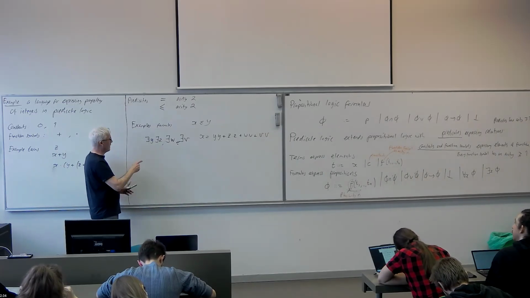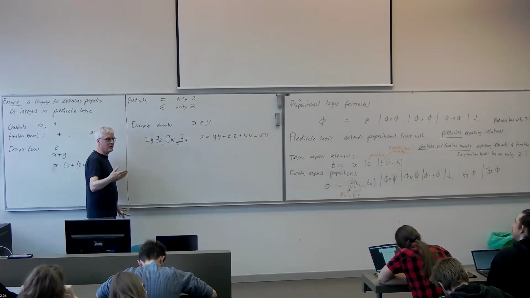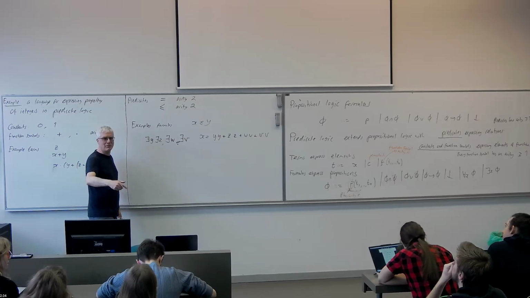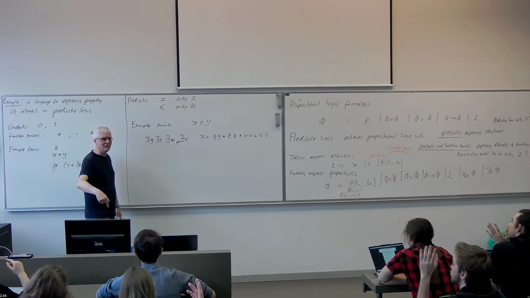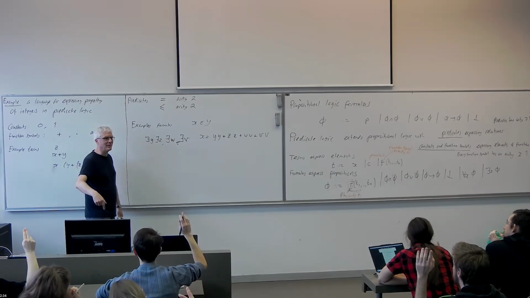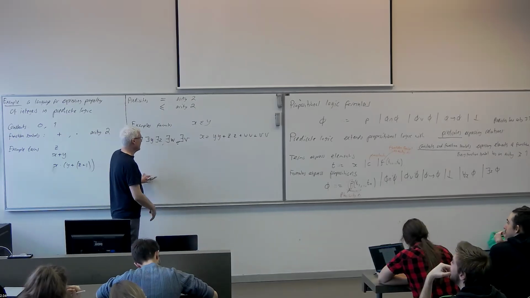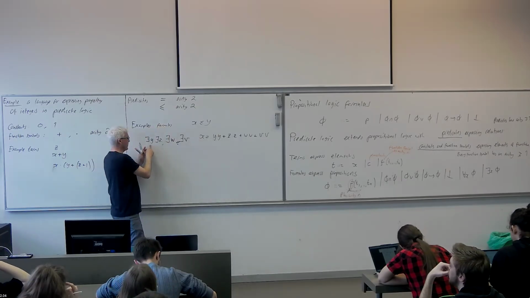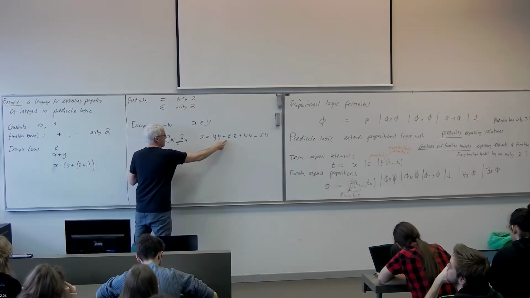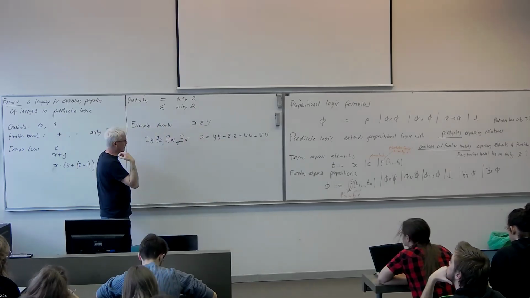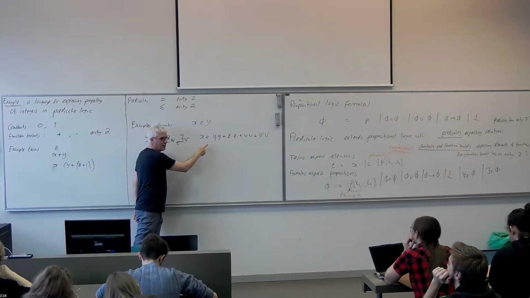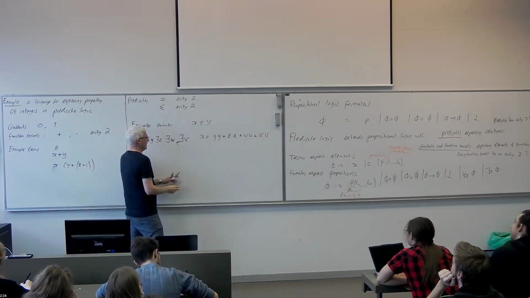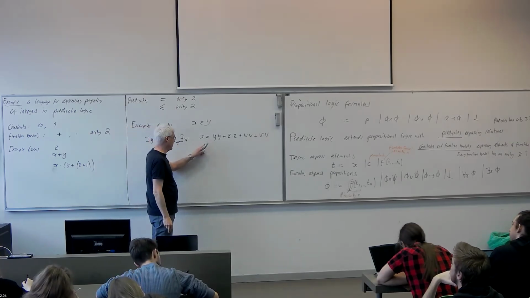So just to say, hopefully you've all met the notion of free and bound variable before in many contexts. Hands up if you've met the notion of free and bound variable before. Okay, yeah, most people. So a variable is bound if it appears within the scope of a quantifier. So y, z, w, and v. Well, if it appears within the scope of a quantifier that's quantifying over that variable. So these variables are all bound because they're quantified over, whereas x is not bound here, it's a free variable.